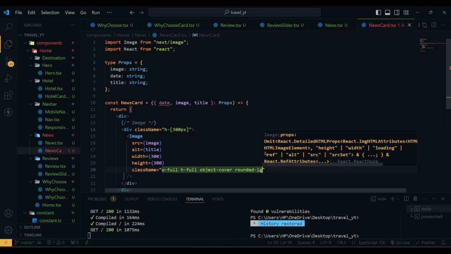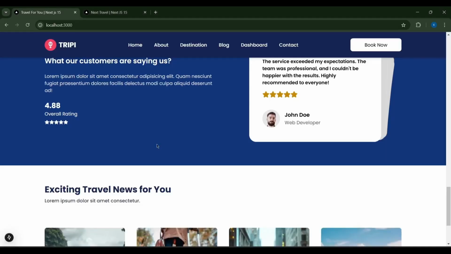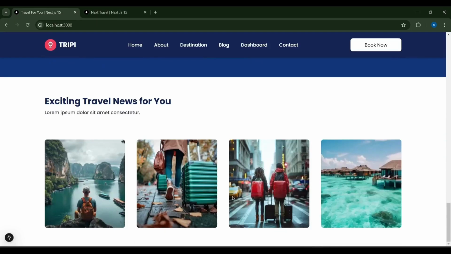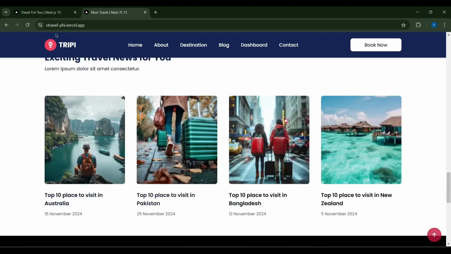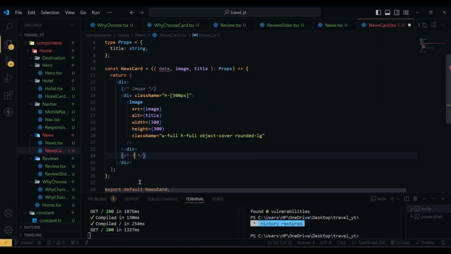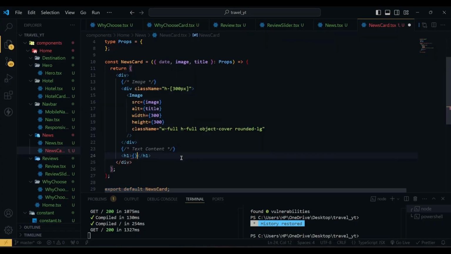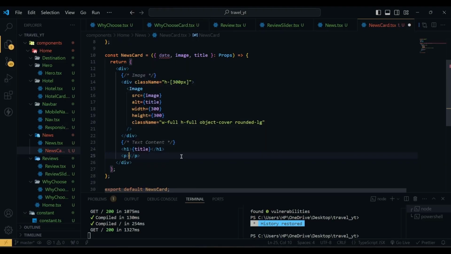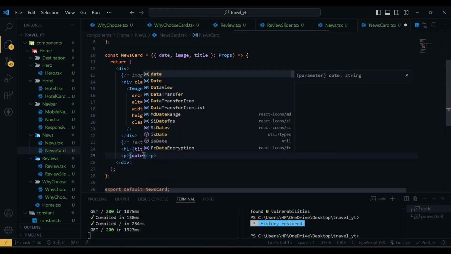Now if I hit save and go to our project, here you can see we have these beautiful images of our news, and next we have this text. So after the image we have the text content, and here we have an h1 with the title, and then we have a p tag with the date.